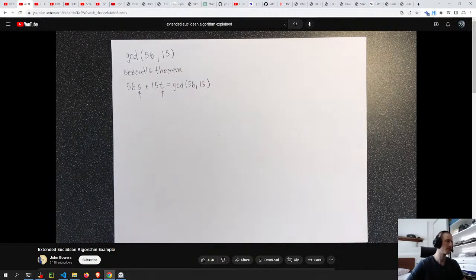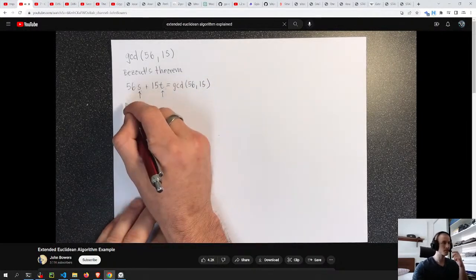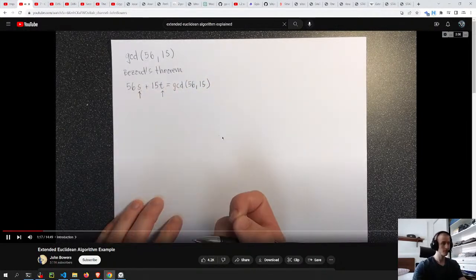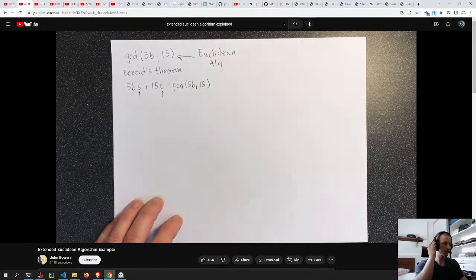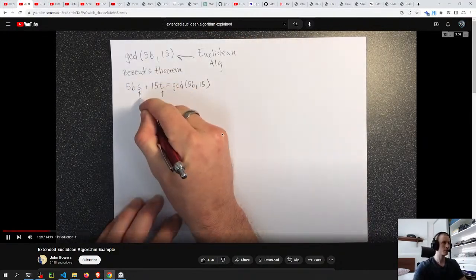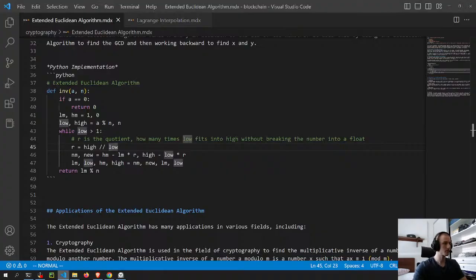And that integer actually turns out to be important in computing, for instance. Lots of encryption protocols rely on this computation. And so knowing how to find those integers s and t is useful in a lot of contexts. The nice thing is that the normal Euclidean algorithm that we use to calculate the GCD, you can extend it very slightly to also tell you what this s and t are going to be. So this is going to be the extended Euclidean algorithm, and it's a very simple algorithm, very easy to follow. And so what I'm going to do is show you how to calculate the GCD of 56 and 15 using the extended Euclidean algorithm. So at the end, we will also know the values of s and t.